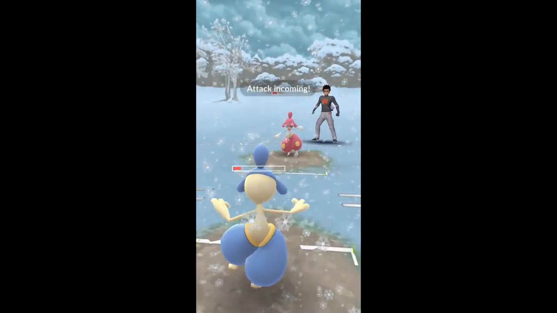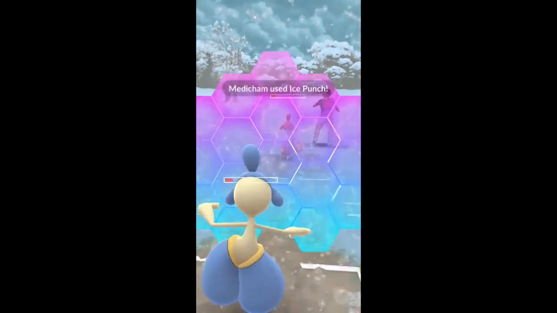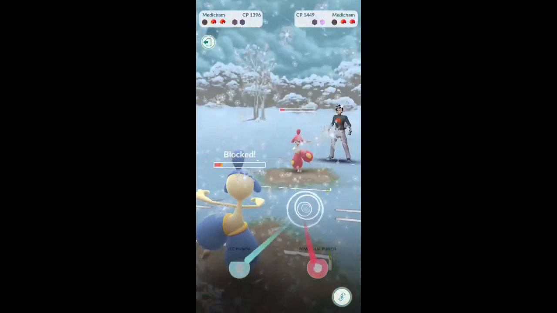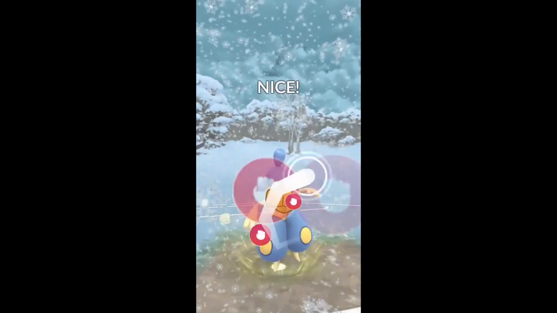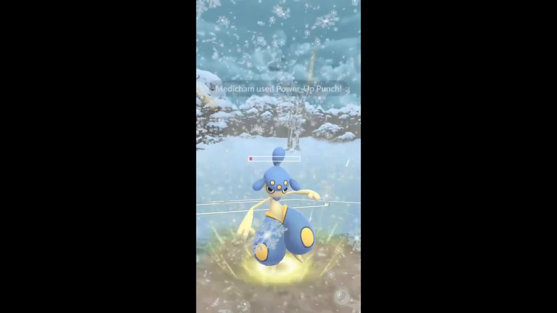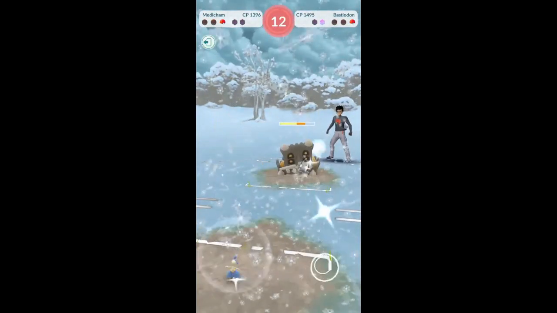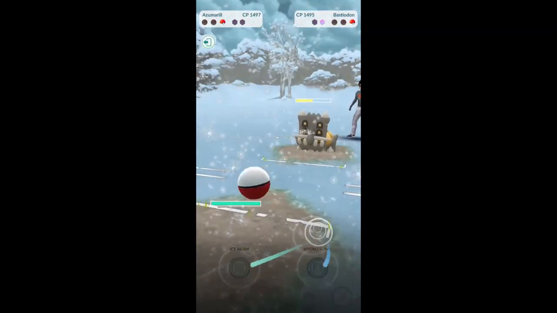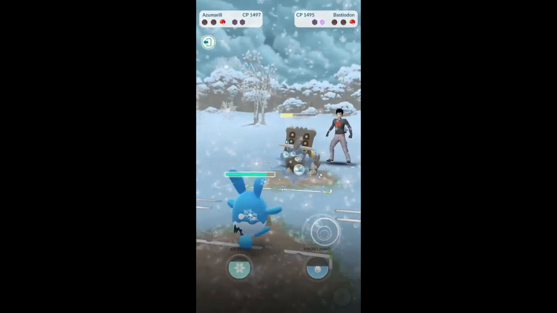I believe I'm going to shield this one again, just to keep Medicham. There we go. Yep. And I'm going to go for Power Up Punch, which will KO and do a little bit of damage to Bastiodon before Medicham gets knocked out. Now we'll go to Azumarill to finish.